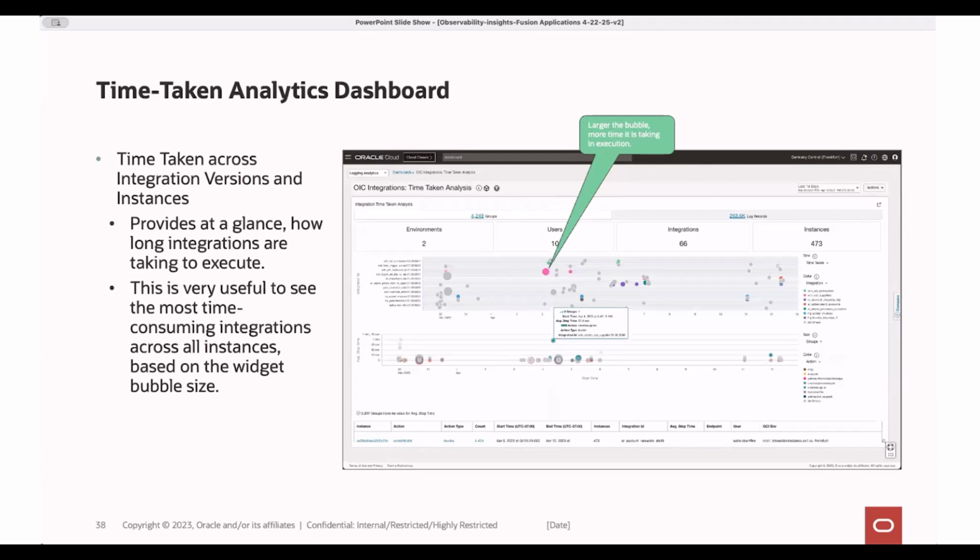So your dev team, or you, can look at the infrastructure if it is a latency issue calling an external service, or something else, or if there are a number of switch statements within your integration that might be taking time.